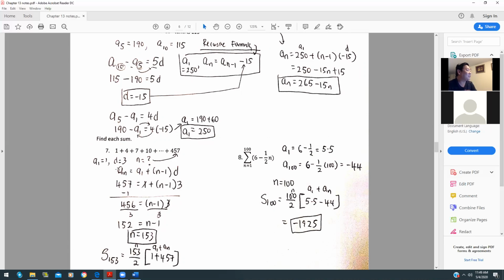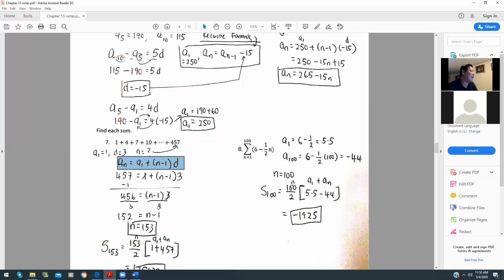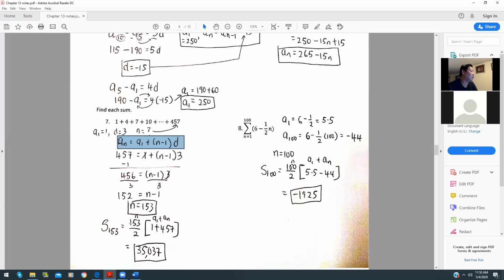So what you need to do in this question is figure out what your n term is in this case. In order for us to figure out the n term, you have to use the second formula, an equals a1 plus n minus 1 d. So we know that a1 is 1. And we know the d is 3 because 4 take away 1 is 3. And 547 is your an term. So you are solving for n in this case. And once you solve for n, which is 183, then you can use your formula to find the sum in this case.